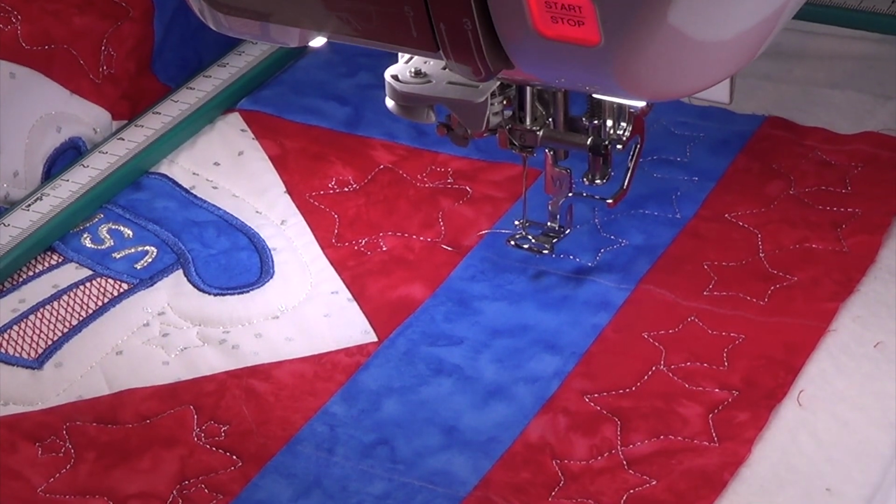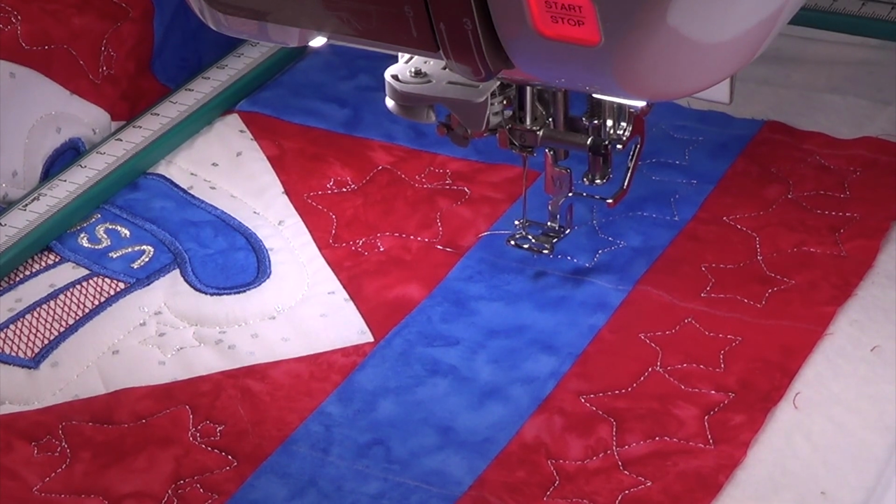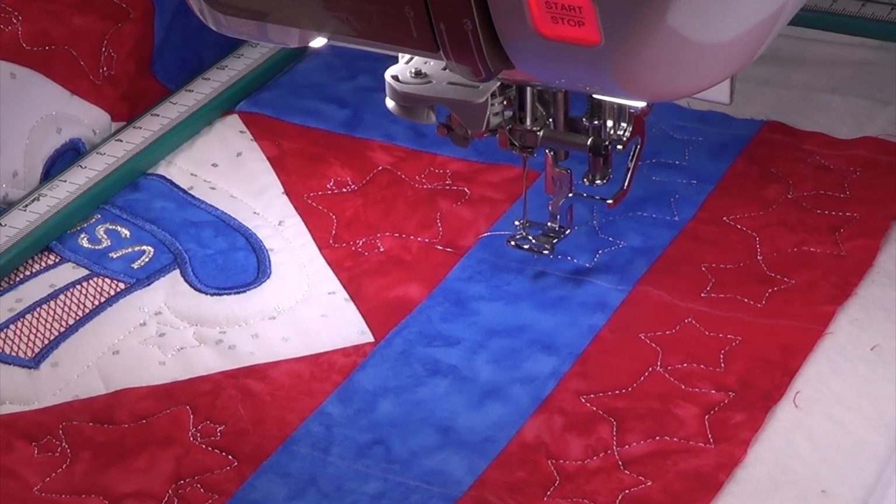By the way, when I'm doing these placemats, I have found it's a little bit easier to hoop everything at a hooping station. Normally when I do a quilt, I just put the bottom portion in and then I hoop, but it's a little bit easier on these smaller projects, I find, to do it at a table and then bring it over to your machine.